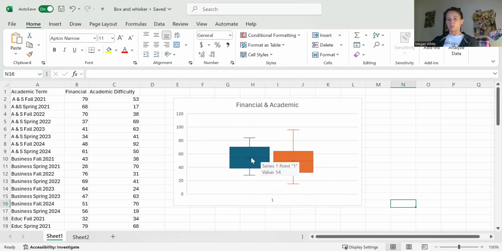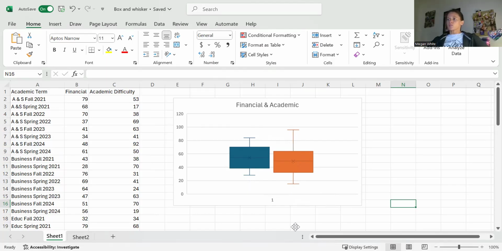The median's the middle line that has an X inside of our boxes. Then the top line of our box is your third quartile, and the top line of the whisker is the maximum. Same thing over here. It's the same exact sections, but it's just different depending on the data. So the box is your inner quartile range, and these lines are going to be your whiskers.